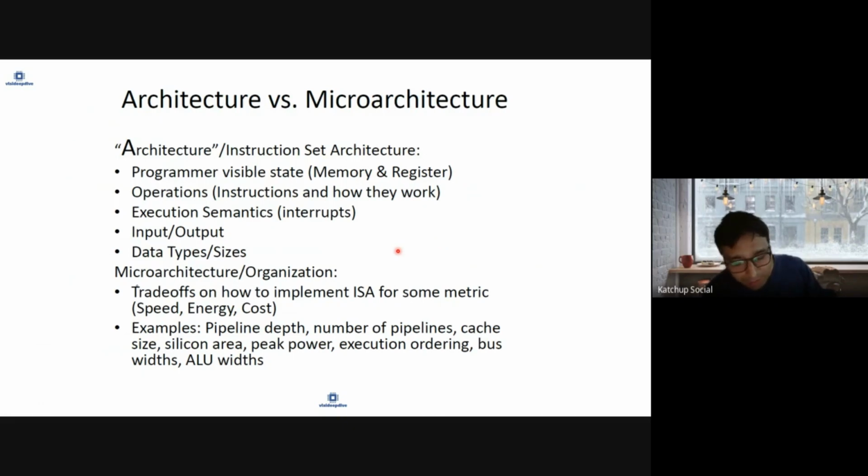Then microarchitecture is basically the trade-off on how to implement a particular instruction set architecture. The trade-offs can be between speed or performance, power, and cost.